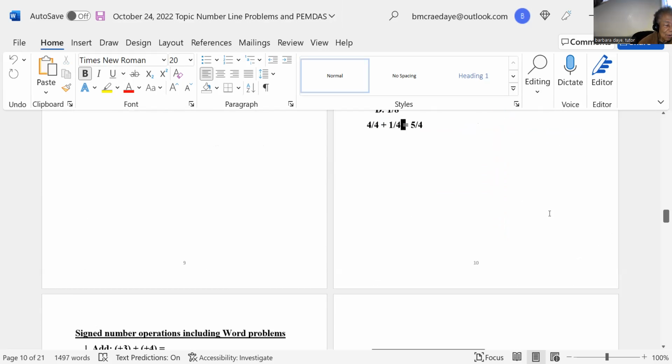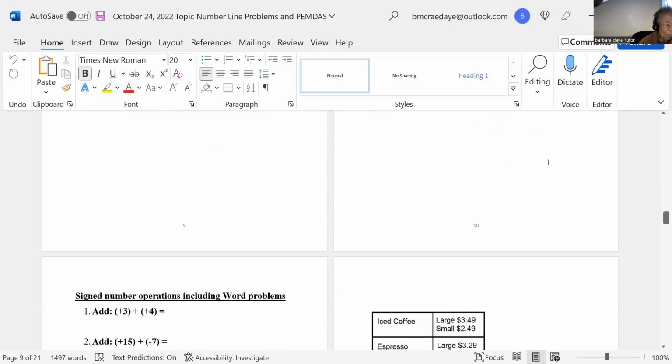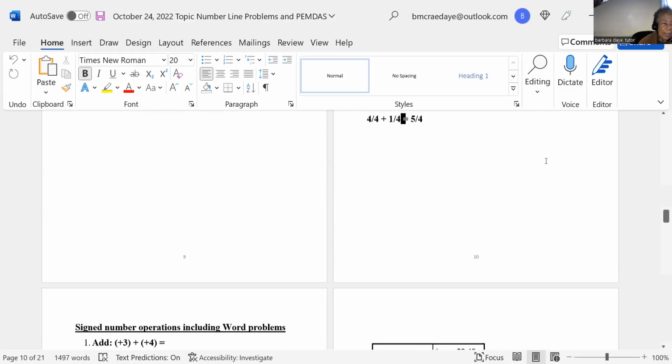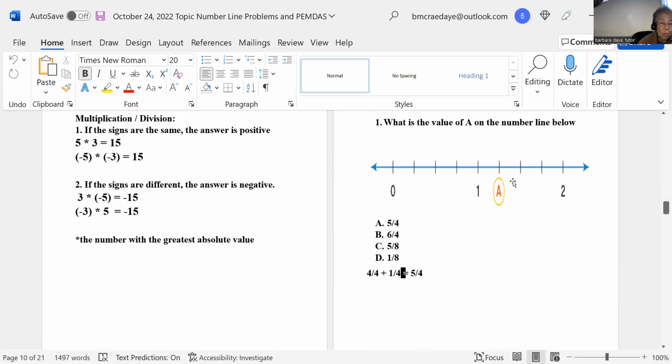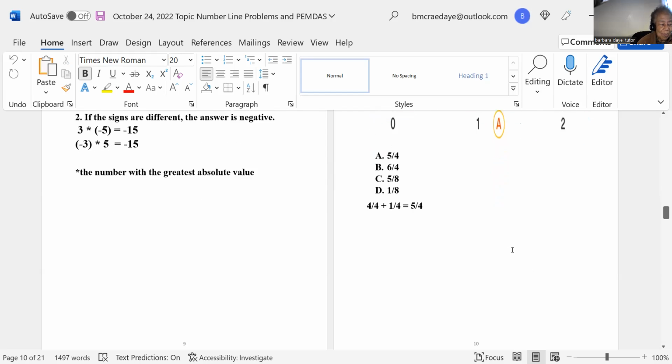Now we want to go to some sign operations. Those are the kind of things where you're given things on the number line and the things not given, you're able to figure them out, right? Because if you figure out that each one of these represents a fourth, then your answer has to be in fourths. That's why I said you could eliminate C and D because they're not divided into eighths.